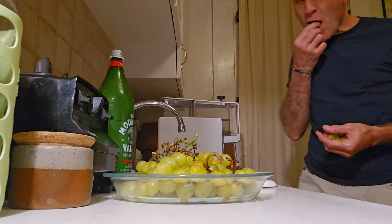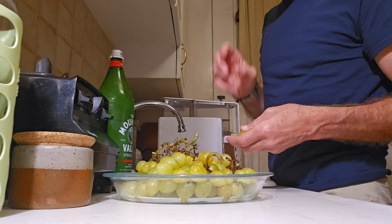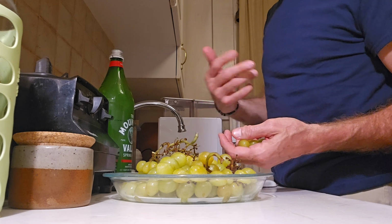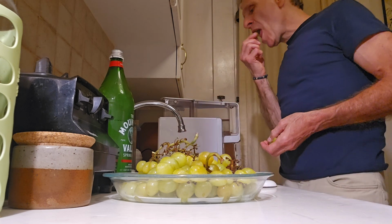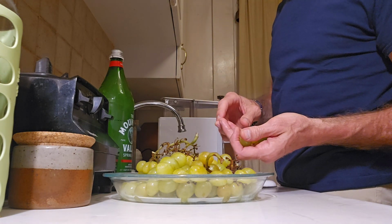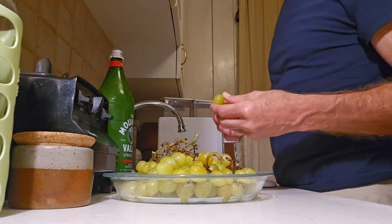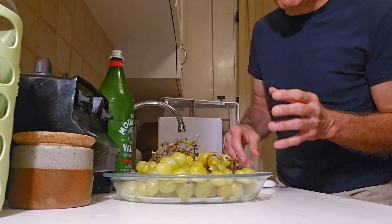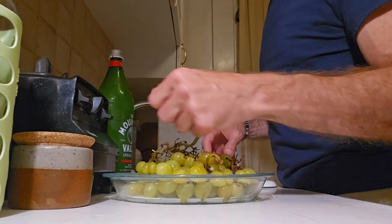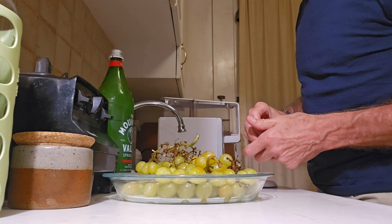You can eat more of them without getting like, whoa. Red grapes, true, have more resveratrol in the skin and in the seeds. But green grapes still have a boatload of potassium, manganese, vitamin C, bioflavonoids, polyphenols, oligomeric proanthocyanidins. I think I said manganese. Quercetin, hesperidin, a little bit of rutin.